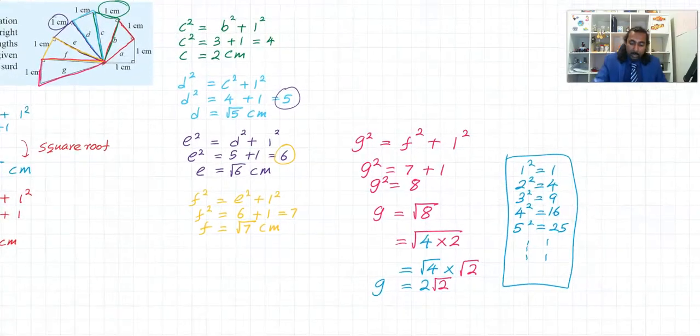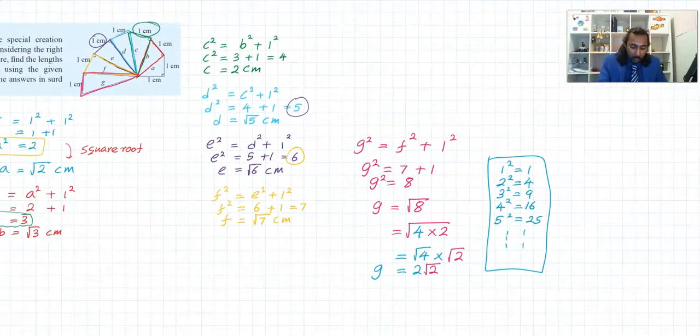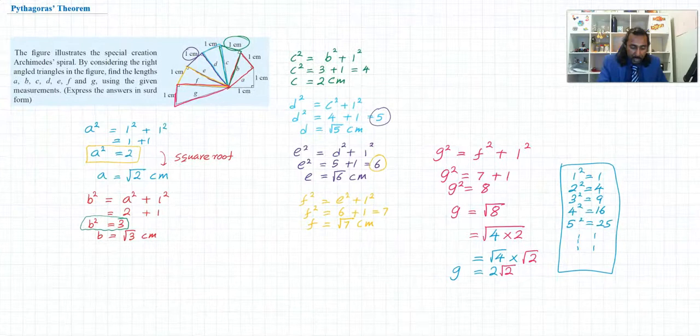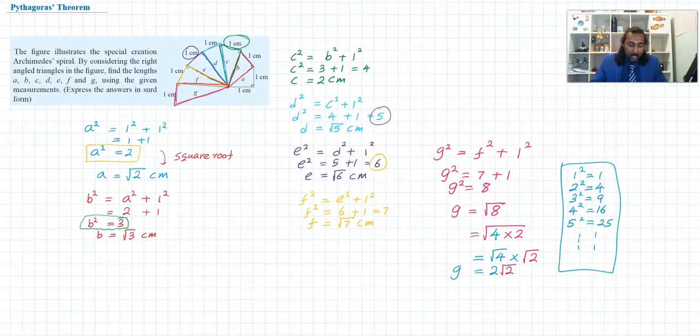Okay, so that's it for this particular video lesson, and it's a quick question on Pythagoras. Of course, we applied the Pythagoras theorem on 7 triangles, isn't it? We got up to root 8 starting from root 2 in here. Right, again, it's centimeters. You don't want to miss that, not to lose any marks in the examination.